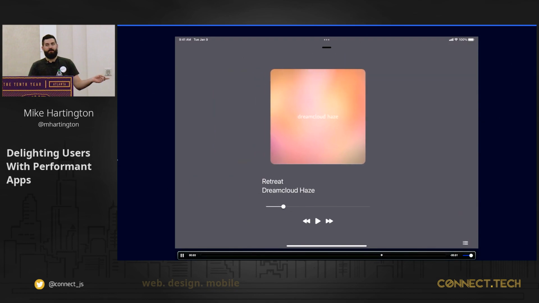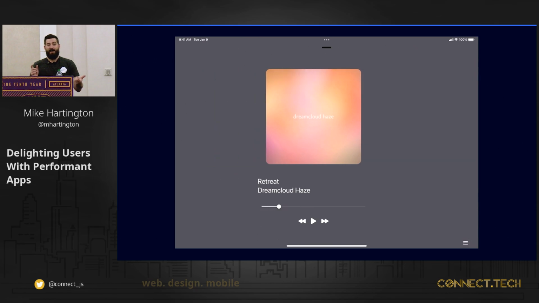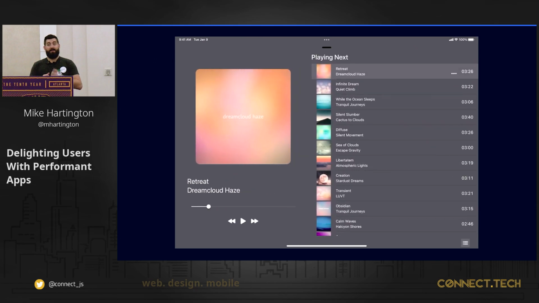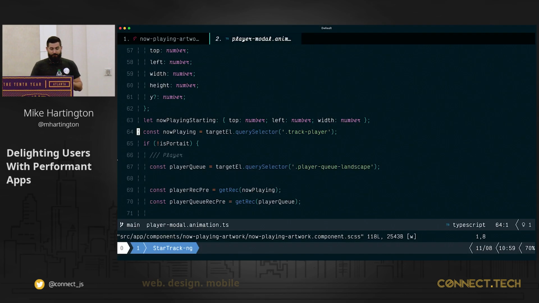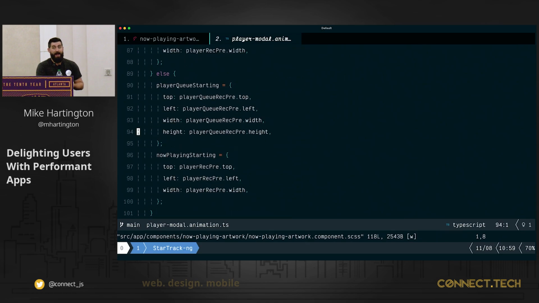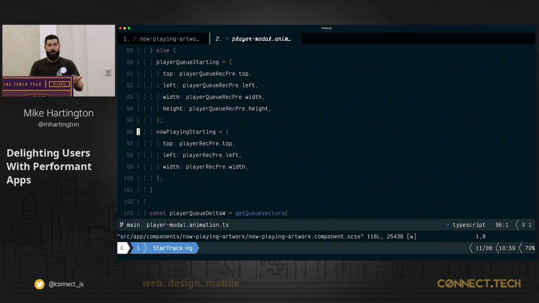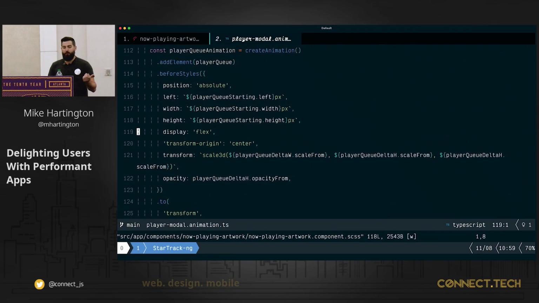That leaving animation is really difficult because now we have to make sure that we handle the layout before it gets set to display none. So to do that, we have to make use of some absolute positioning. Anytime I have to see absolute positioning, I assume something's going wrong, but in this case, it's actually what we need to do.